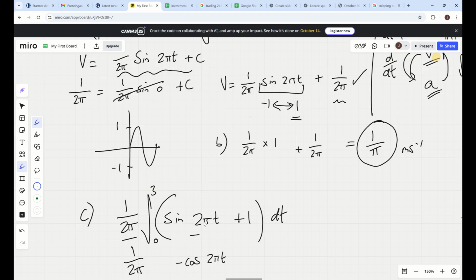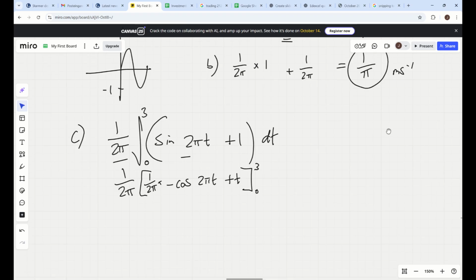And we also had that factor that we needed to counteract, right? Otherwise, it creates a chain rule. So let's do something like that. 1 is going to go to t, because that's the thing we're integrating with respect to. And then we would do 3 and 0 there. So what else are we going to do for this one?